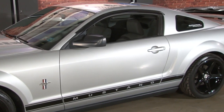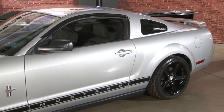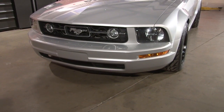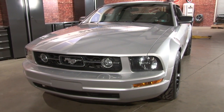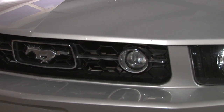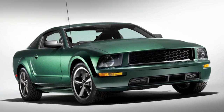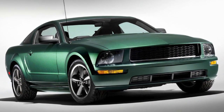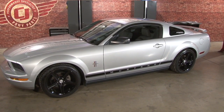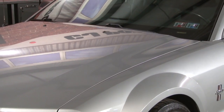How long ago did you buy this car? It'll be four years in September. So you bought the car before you actually worked for CJ Pony Parts — before I started here. And were you buying parts from us beforehand? How did you find out about CJ's and end up working for us? My dad had actually purchased a car from the owner of CJ's — it was a 2008 Bullitt Mustang — and that kind of got both of us into Mustangs. I lived in the area, so I just kind of got into it.